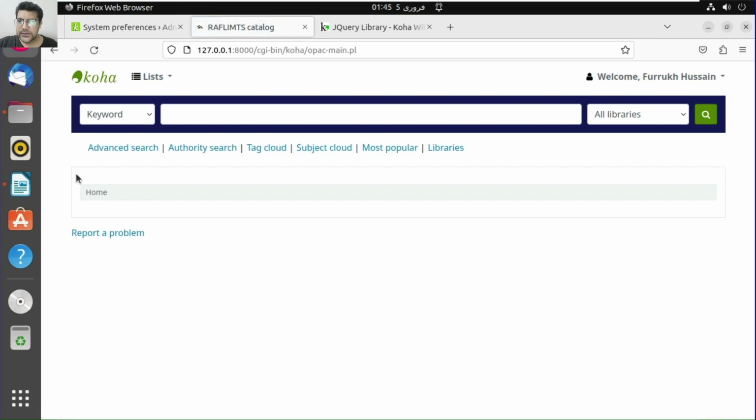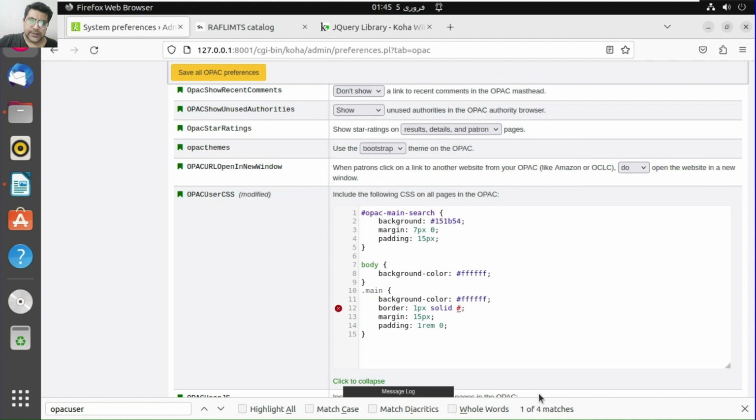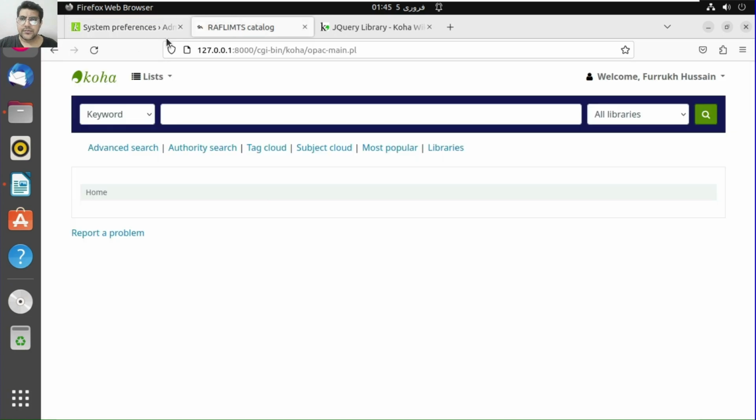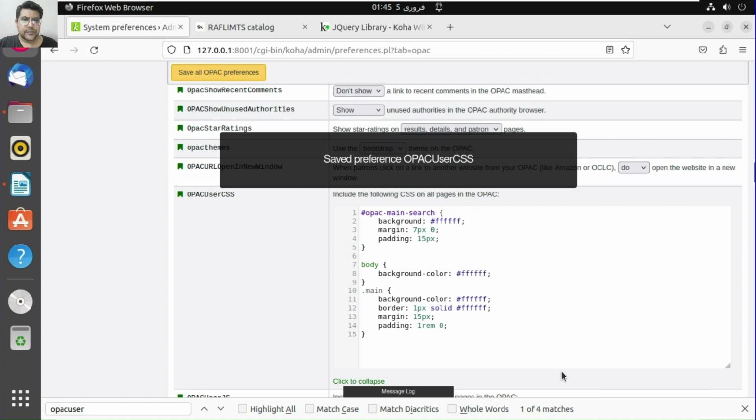All the screen is white, and this border, because of this color, make this white as well, and the background as well, all white actually. So this is white as well. Now your complete catalog is white.